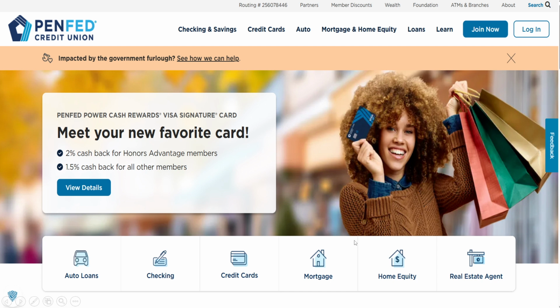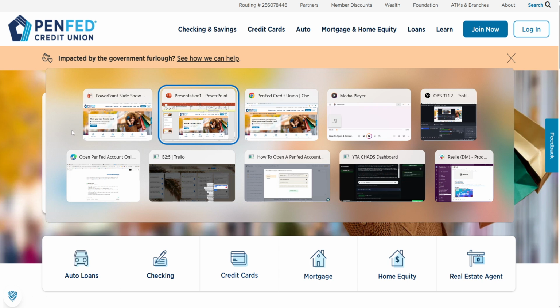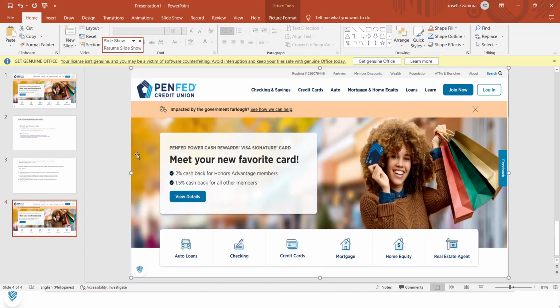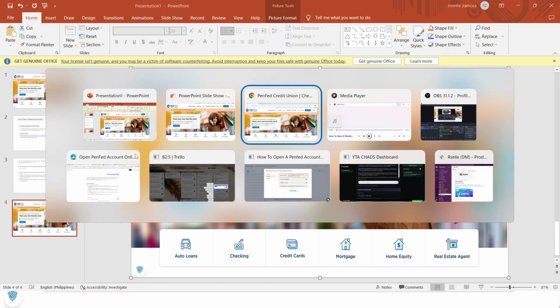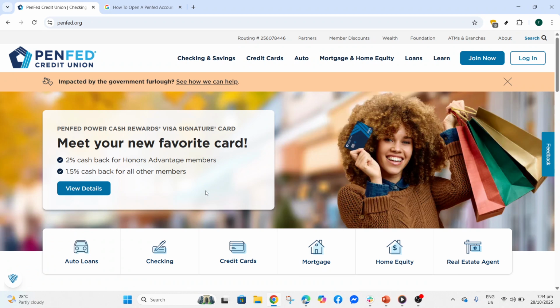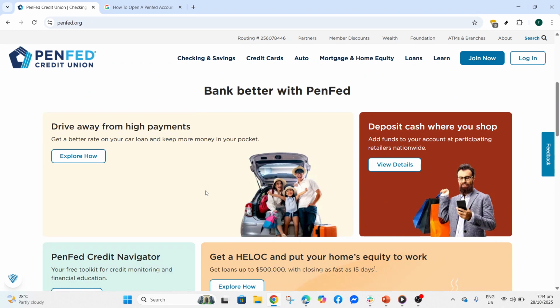A few important reminders as you wrap up. Membership is achieved through opening the savings account, so that step is required. Even if opening minimums are low, make sure you can maintain any ongoing requirements to avoid fees.